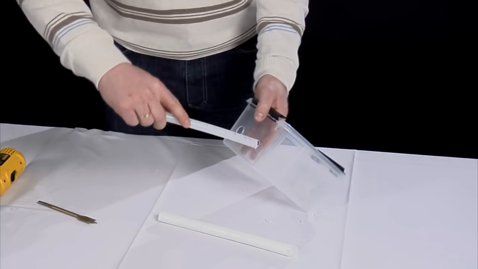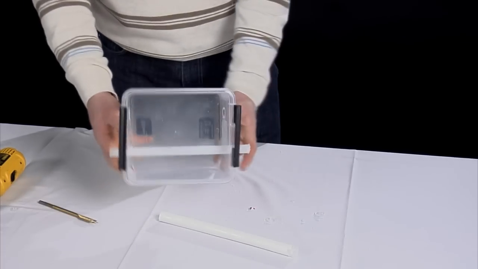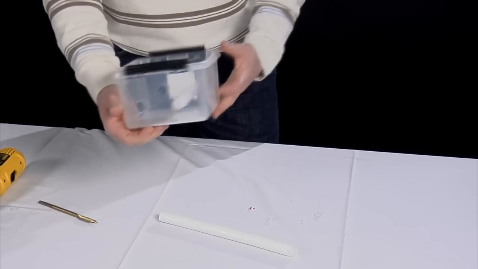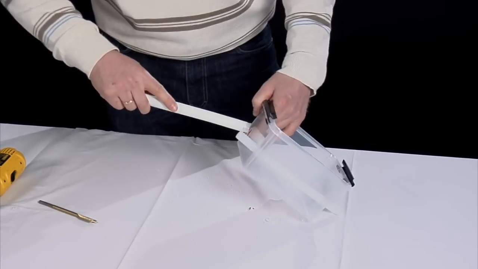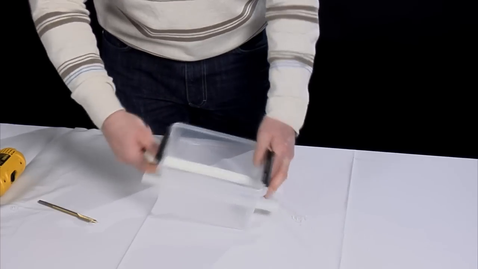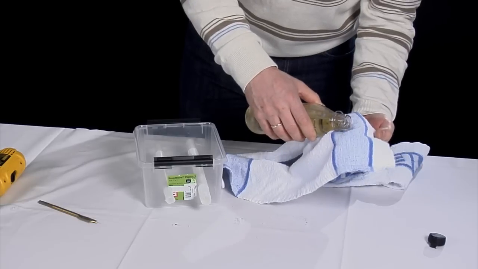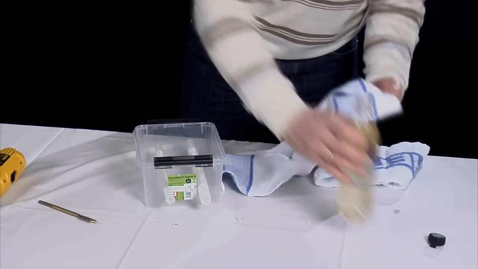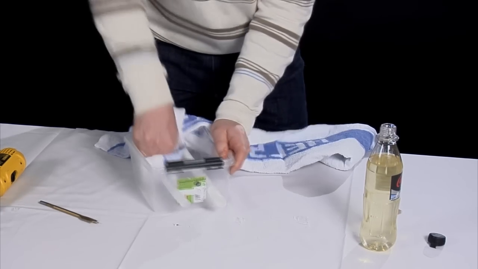You start by making a form for your gelatine liquid. To resemble venous vessels, we place two water pipes through the container from end to end. You can use drill bits of different diameter corresponding to the water pipes you use. Pipes with small diameter will give a good model for peripheral vessels, while larger diameter will resemble more central venous structures. The pipes need to fit perfectly to make a good seal. To ease the later removal of the pipes, lubricate them with cooking oil.